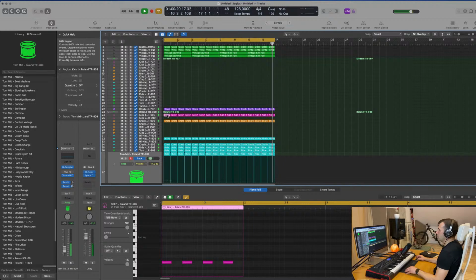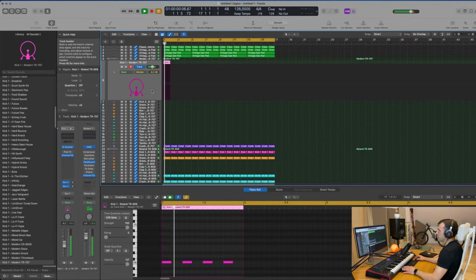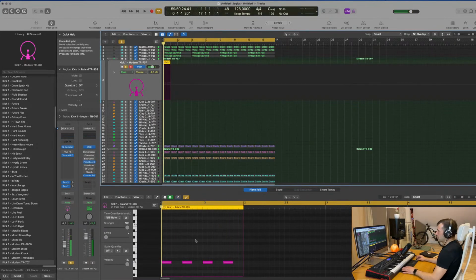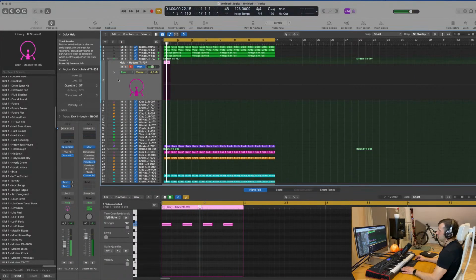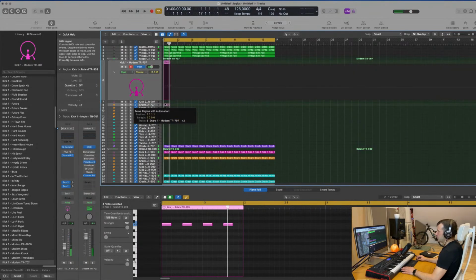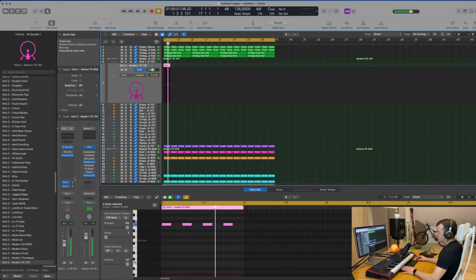I think I will take my kick here and do a kick layer with the 707. Okay, it's interesting, it's just very clicky. Oh, it's a different kick, so I have a different kind of spectrum in there. Let's check out the second one. I kind of like this better. It's a bit boxy. Cool. I want to add a little bit of depth.